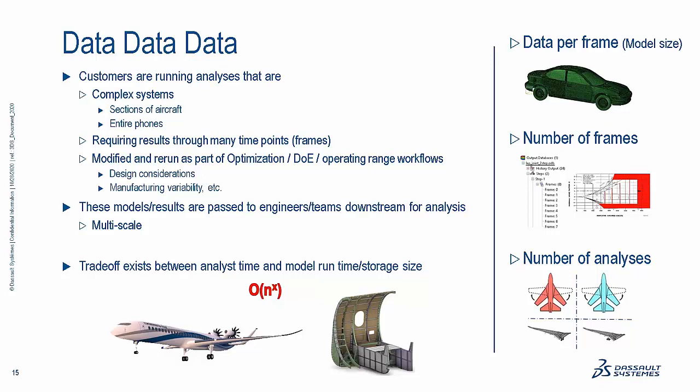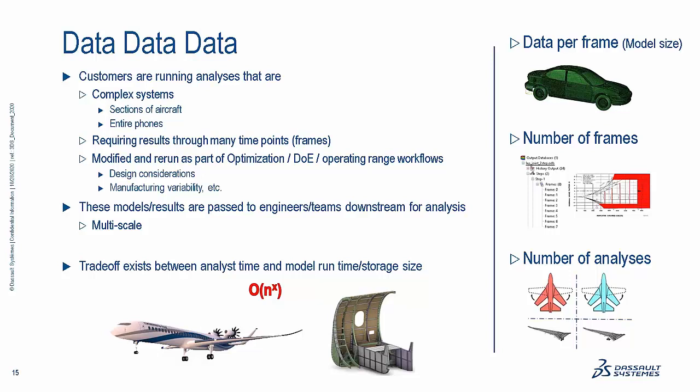If I don't want to spend as much time setting up an analysis, then I'm not going to be paring down my field output so much. I won't care about that. I'll just run it because I want to get home and I want dinner. But there's this trade-off between how much data you're producing, how much time an analyst spends to prepare the model, and how long the model is running. And most all of these things are multiplicative in nature.